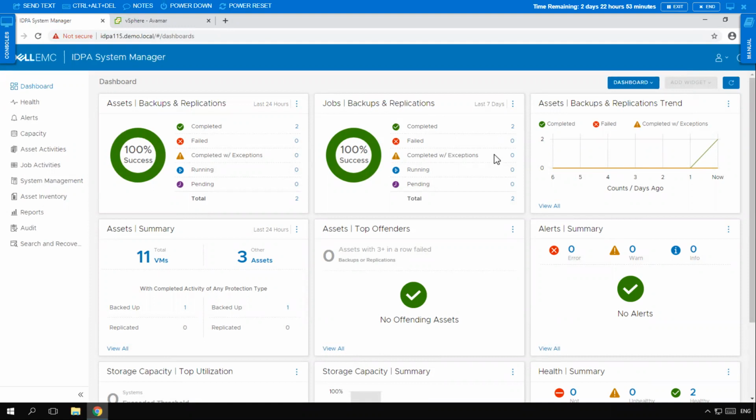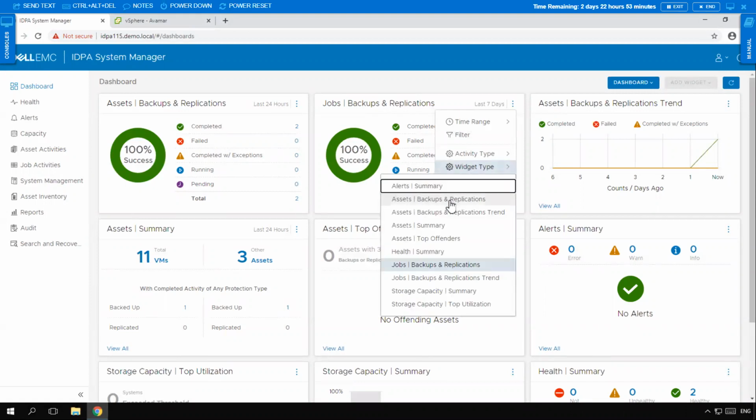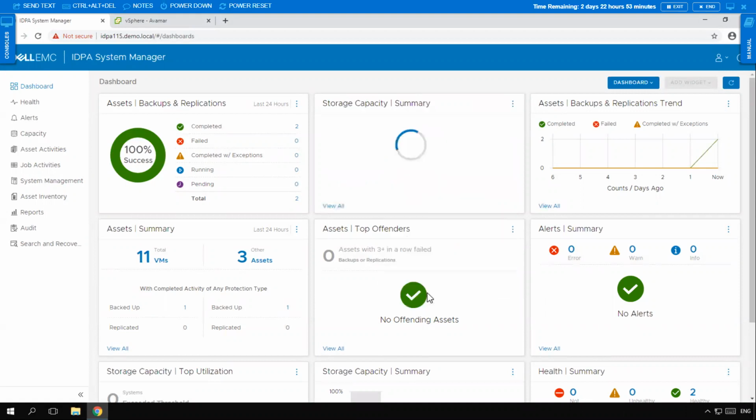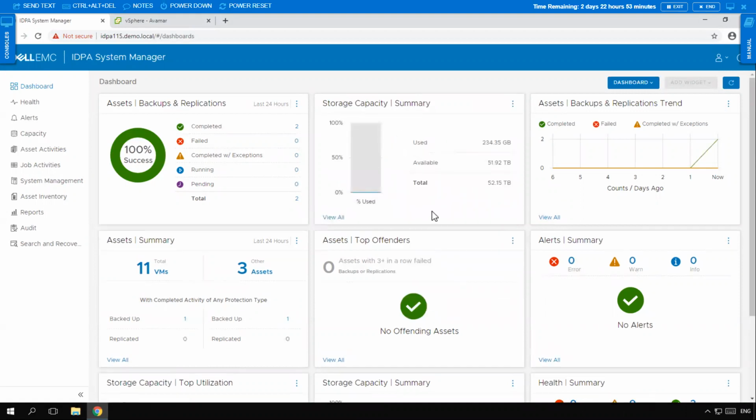Now, sometimes you might want to actually modify a widget to be a completely different tool than what you have displayed. And again, to do that, you could just go up here and click on the widget actions ellipses. And you come down here and click on widget type. And you get the choice of all these different widgets that you can use here instead of the one that's showing right now. So maybe we want to see something on storage capacity, which I'll choose. And there you go. We haven't used much capacity, but again, a couple clicks, we get a completely different piece of data to see. We're looking at storage capacity.